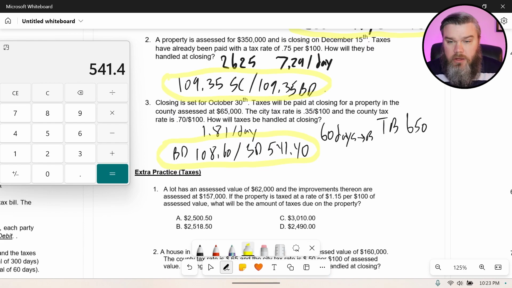There we go. So there is a work through on some of the tax proration problems. Hopefully you'll be able to get through the rest of them after watching this video. The best way to get better at these math problems, folks, is just to practice it. The more you do it, the more you're exposed to it, the more you try it out, the better you will be. So stay tuned for more videos in the future. We're happy to help any way we can. Good luck.